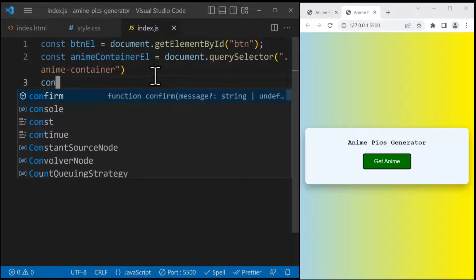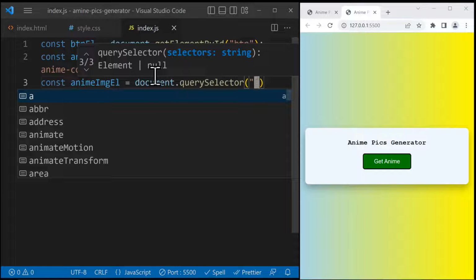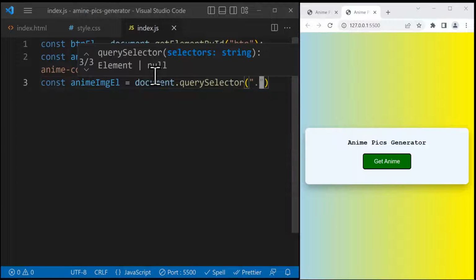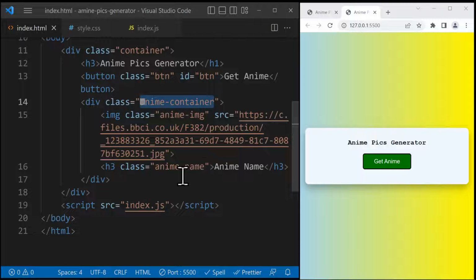The next element we need is the image. So we just call it anime img element. And this is going to be equal to document dot querySelector. And as it is a class, we just say dot anime dash img, as we have here, anime dash img. And the last one is this one, the anime dash name.